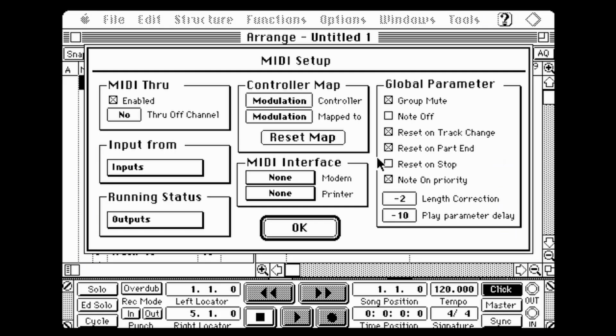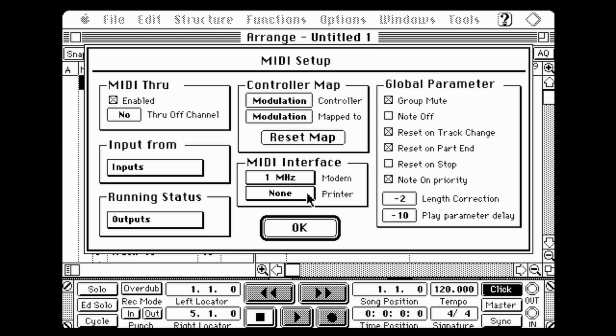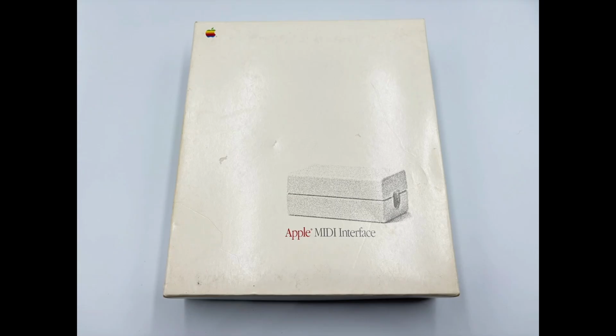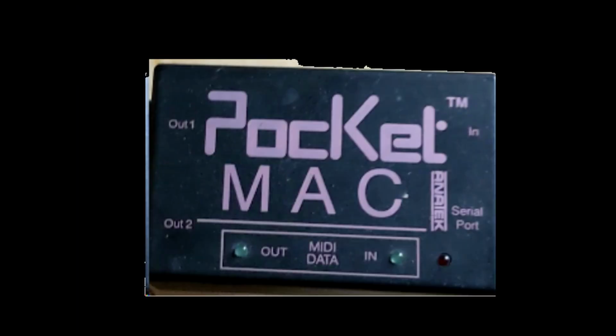It's all done for you with a divide by 32 in the circuit to get down to the right speed. If I am to believe this Cubase settings window, there must also have been interfaces out there with half the speed at 500 kHz. Apple released its own official interface back in the 80s, but there were many third-party releases as well, such as this Anatech. It works with the passive power of your Mac's serial cable, and you typically need to choose a port between the printer and modem one. There's no real advantage in picking either one.